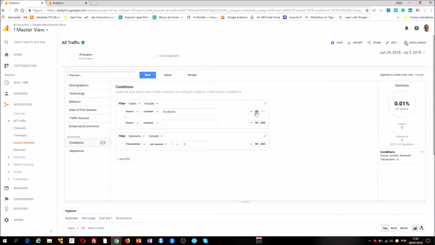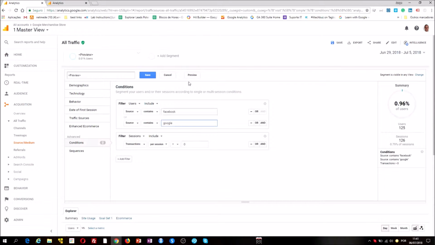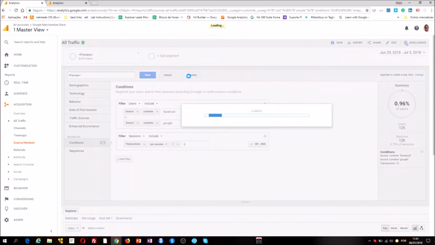So let's put Google here to see what kind of numbers you get. You can see on the right side of the screen that you're getting more and more. 125, it's more than one. The data here does not reflect this because I have to touch the preview button again to see the data aligned with the summary view on the right side of the screen.